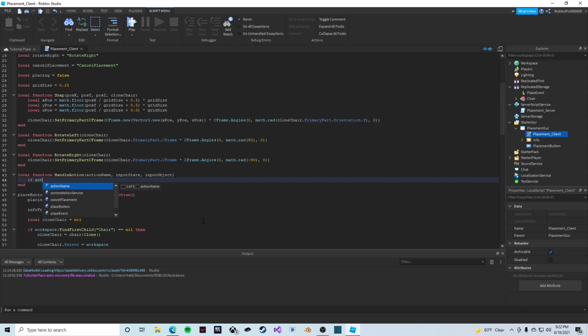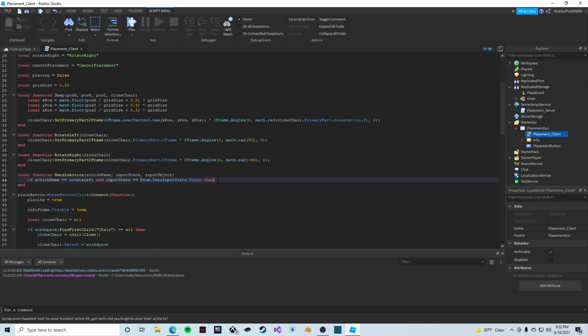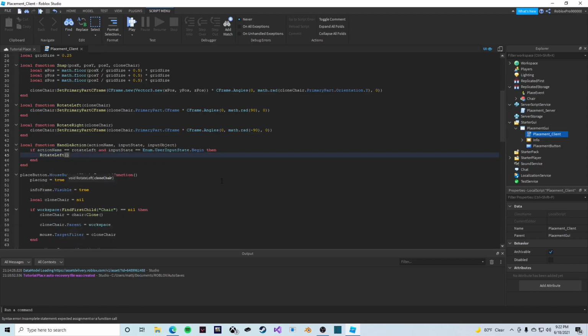So if action name equals rotate left, and we also need to check that input state equals Enum.UserInputState.Begin, then what we'll do here is call our rotate left function and pass the clone chair.